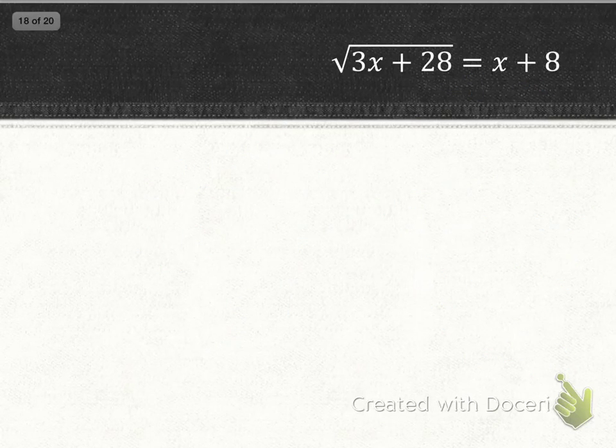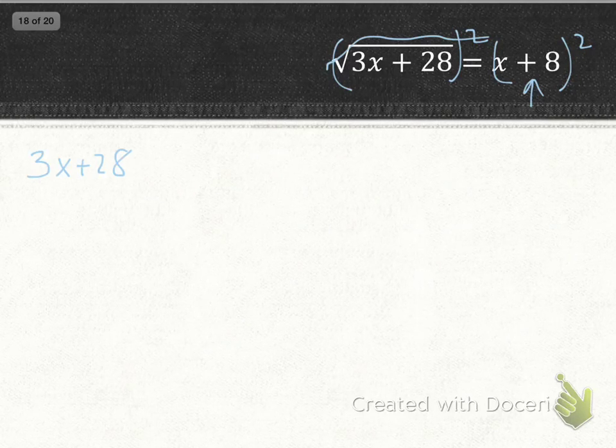Okay, it looks like everything's been moved near the radical, so we're going to go ahead and get rid of the radical by squaring. If I square my right side and have a plus sign here, it means I need to write it out twice. So it cancels on the left side, but I need to write out my right side twice. Do not distribute the squared in. The plus sign means I write it out twice.